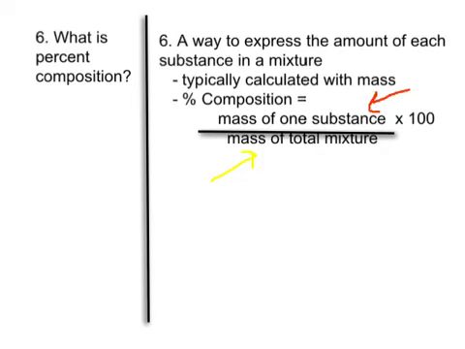You could do that with anything, basically. You could even find, in a sample of H2O, the percent composition of hydrogen versus the oxygen. You just weigh out the hydrogen, divide by the total mass of the water, and that's your percent composition of hydrogen. So that's how we're going to do that. And you'll have some practice problems next class as well to help you work through that.